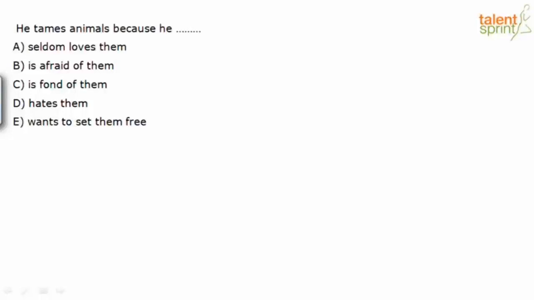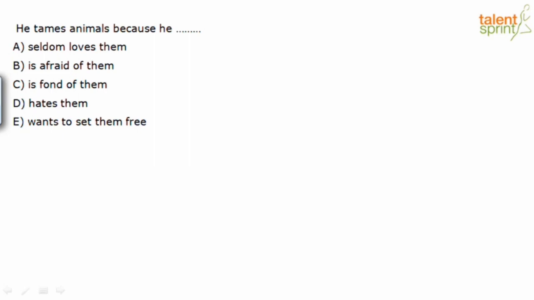He tames animals because he ___. Now, these are sentence fillers, right? We'll have to choose the appropriate option that will complete the sentence grammatically and meaningfully. The strategy that we will apply for this sort of a question type is also pretty much identifying hint words and clue words or phrases in the given context. So in the given context, which is he tames animals because, and then we need a reason, right?